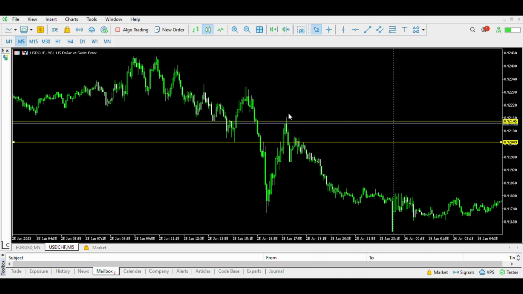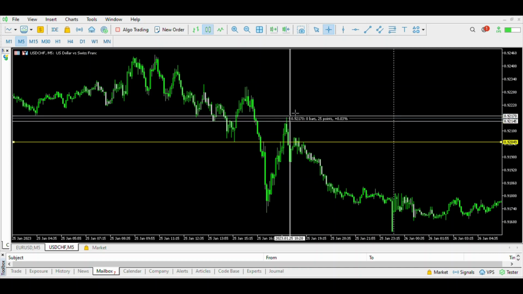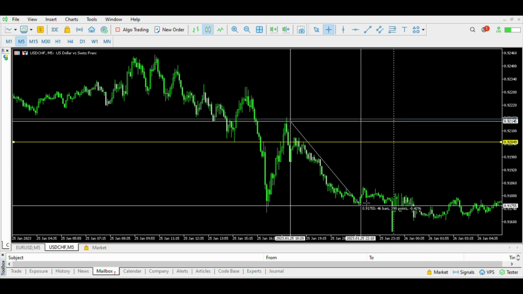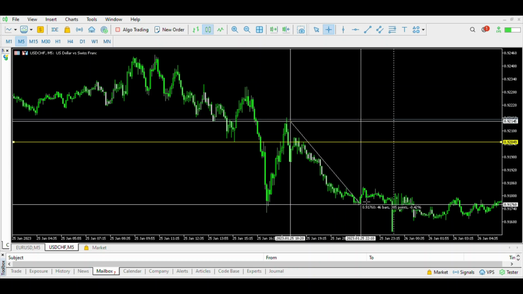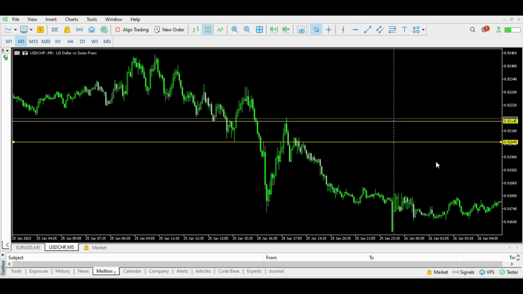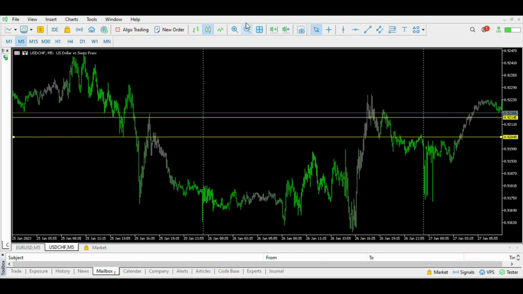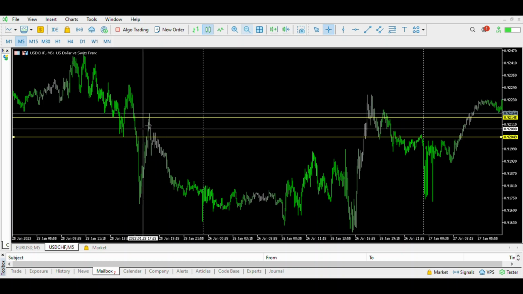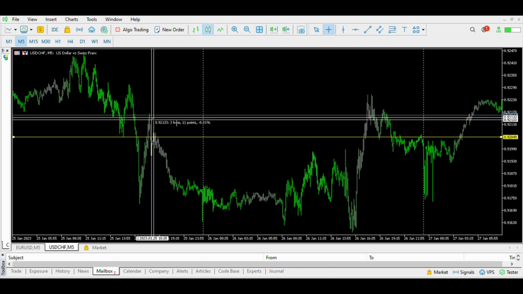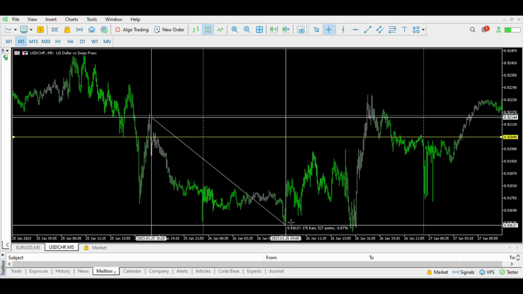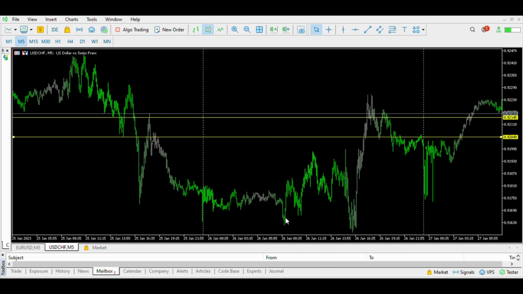And as you can see, smack on again, smack on again. Drawdown for this move would have been about 2 pips. And as you can see, it ran considerably. That's 38 pips there. And I do believe it ran a little bit further. Yeah, it ran a little bit further. So from that wick, or that entry point there, it went all the way to 52 pips. So that's 40 one way, 50 the other way.